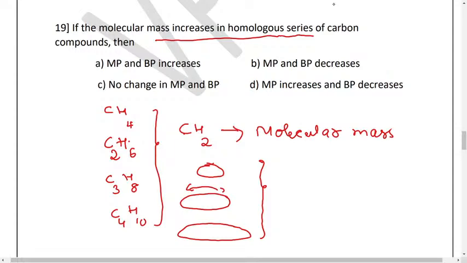Because of the increase in the surface area, intermolecular force of attraction. Which force of attraction exists here? Dear students, already we know it is the van der Waals force of attraction. Isn't it? Van der Waals force of attraction between the molecules, intermolecular force of attraction, increases. Here also, a large number of molecules can come and attract this molecule. That means the van der Waals force of attraction increases.